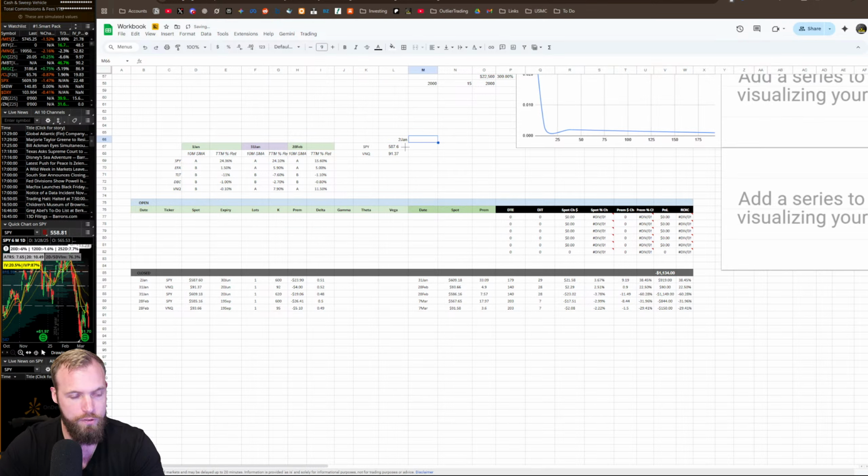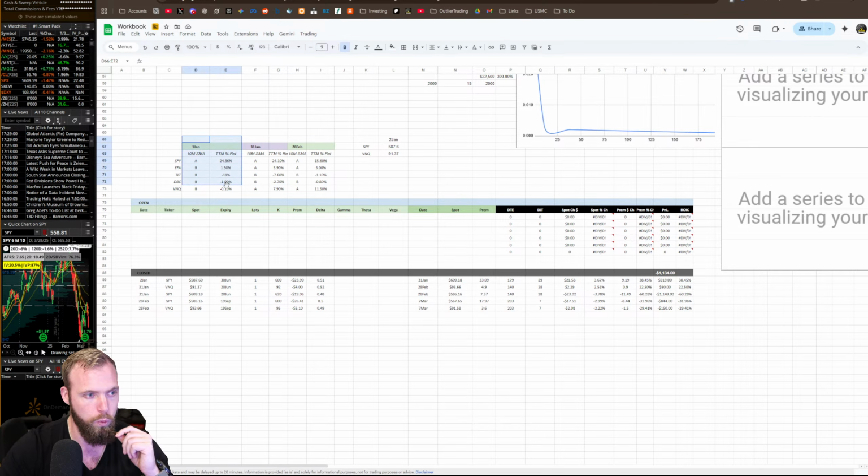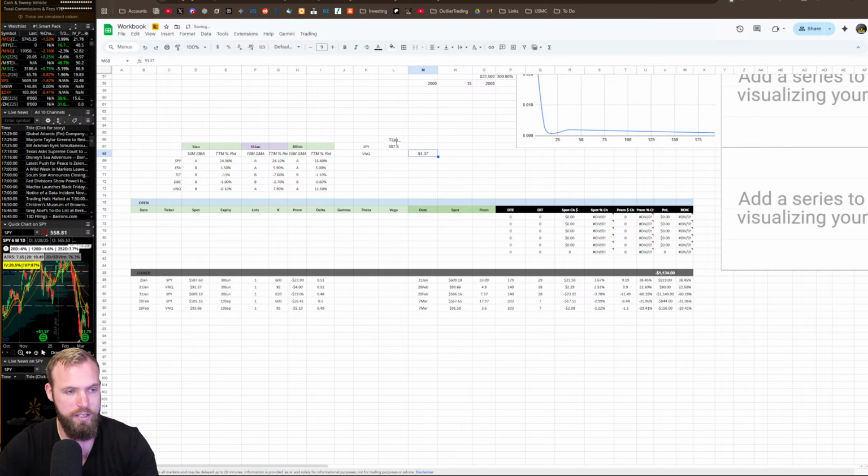And there's two ways you can test the performance so far. You can test from your entry point to where they are now, but this is a rotation strategy. So you might not actually have anything for the first one, right? Like this VNQ trade realistically started in this cycle. There was only one for this beginning cycle. So I wouldn't even track that one necessarily. It doesn't have a seat at the table.